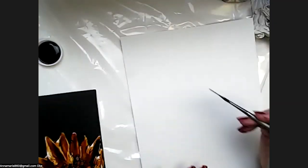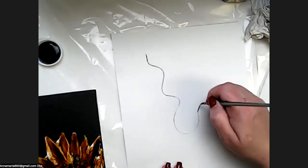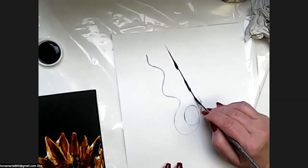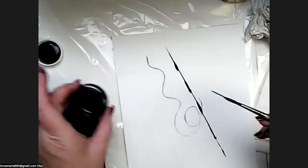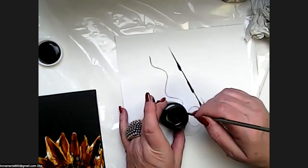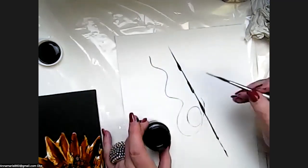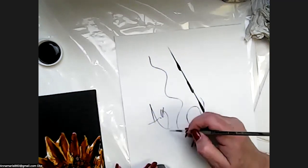I'm just going to put you down so you can see me do a little bit of this line work to show you. So I load up my brush, and you can see how it goes around. And if I want to give like a wood grain, I can do that. It just keeps on going and going. So the trick is loading. You just load in your ink and remove the excess, and then you just go ahead and do your line work. So it's great for all of you signing your pieces as well, and whatever.